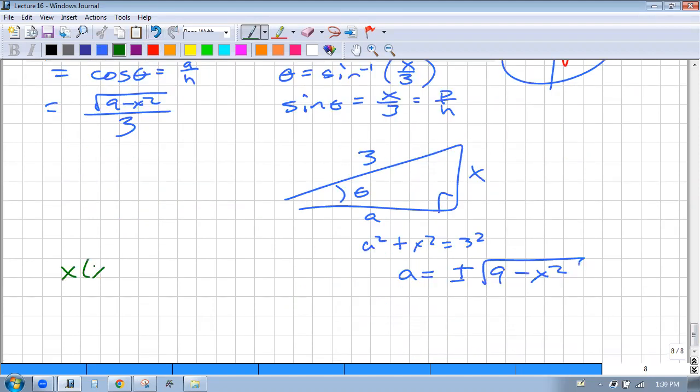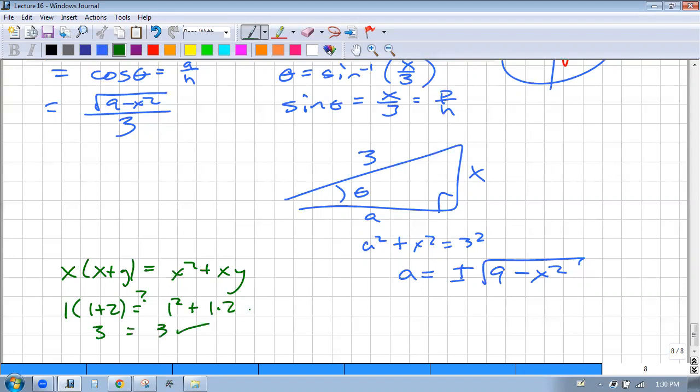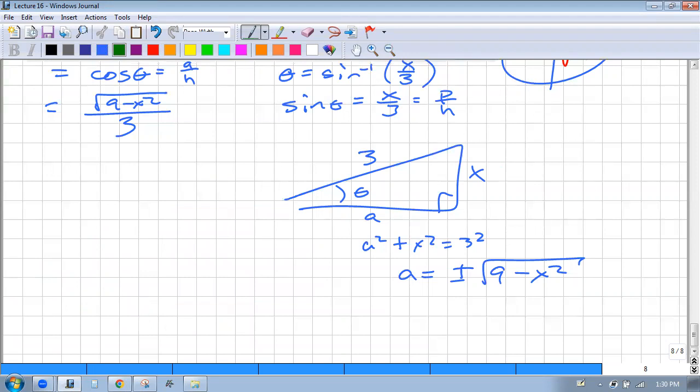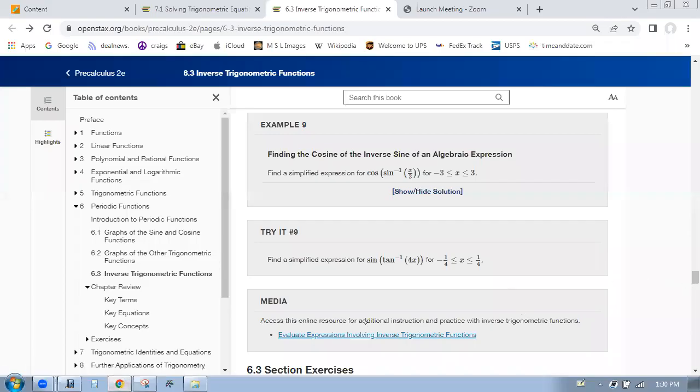Students are like, I don't know if x times x plus y is x squared plus xy. Well, pick a number. If I replace x with 1 and y with 2, are these equal? Well, 2 plus 1 is 3, and then 1 plus 2 is 3. Yeah, pick a number to test it out. I don't know if y'all ever did that when you were learning your algebra. If you're not sure if you did it right or not, plug a number in for x or a or whatever it is and see if they're equal, then you know. You can do that here too. Pick a number, test it out. Let's look at this one.